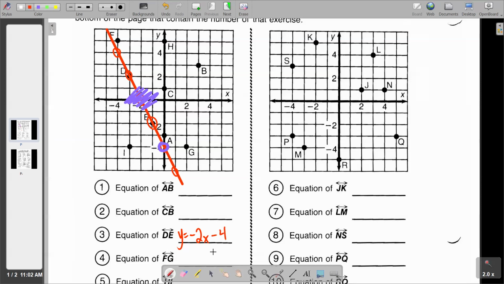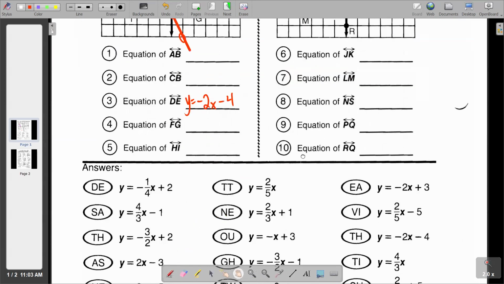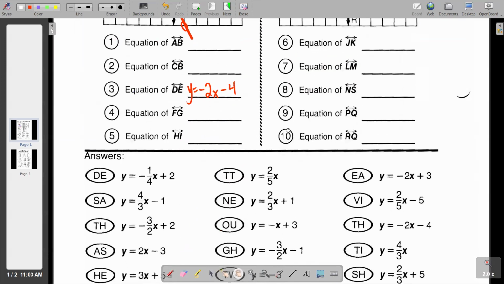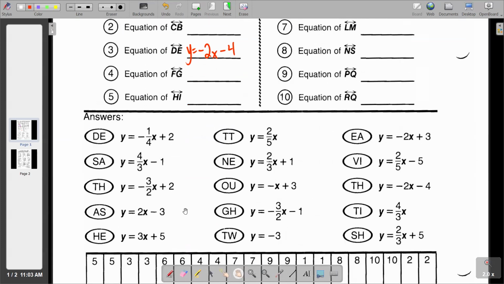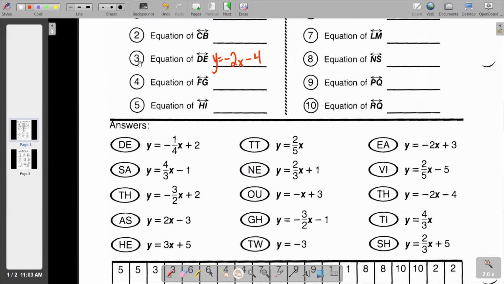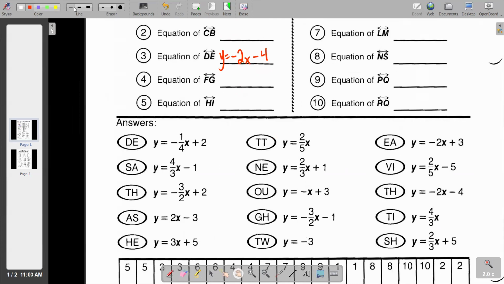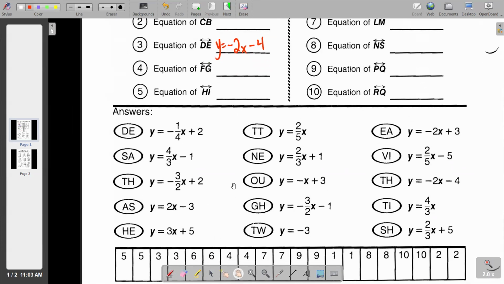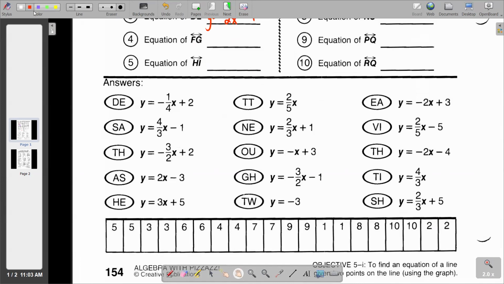And then, these are all jokey puzzle pages. I love these things. So I'm going to go to the bottom of the page and find my answer. Y equals -2x minus 4. Search around for it a little bit. There it is over there, TH. So since I just did problem 3, I'm going to go to the boxes that have the number 3 in them, and I'm going to put the letters that went with the code, TH. So down on the bottom, I will put a T and an H, just like that, since that's what the code told me to do.